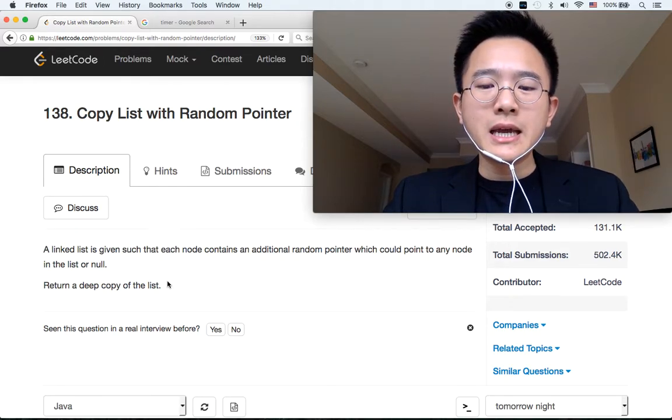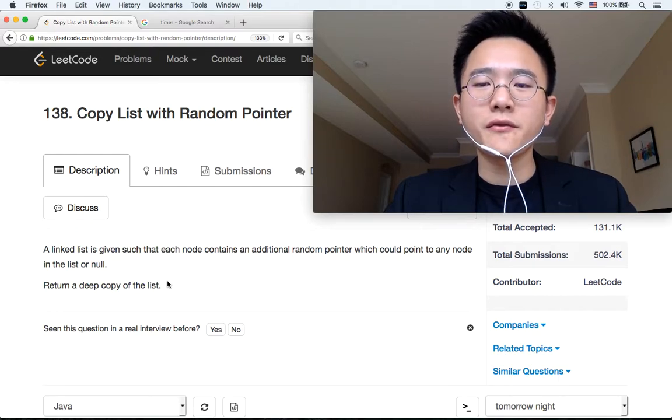It means you can't create a pointer and point to the existing list. You have to create a whole new list with new allocation of memory that has the exact same values as the original list.